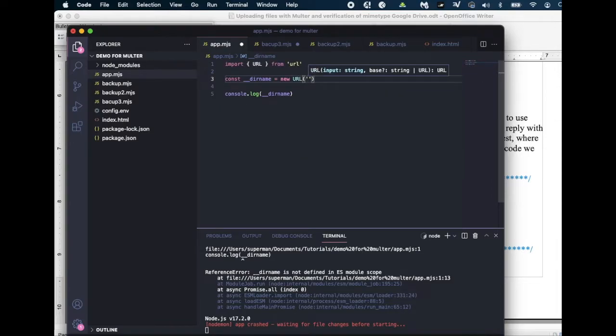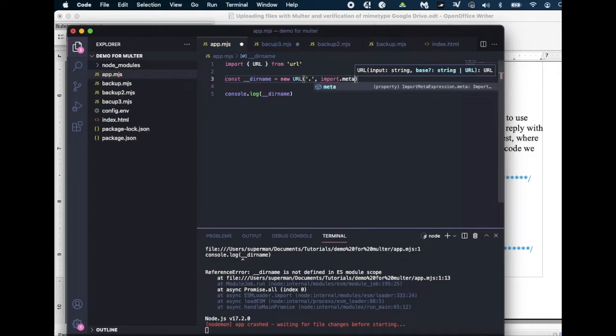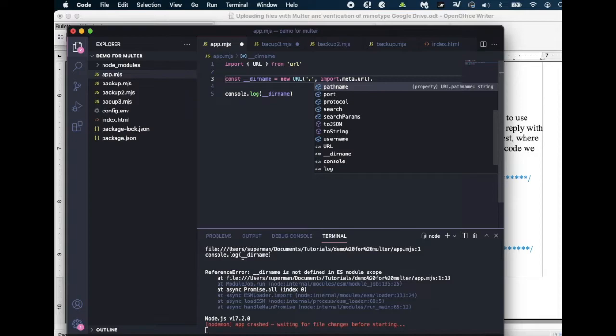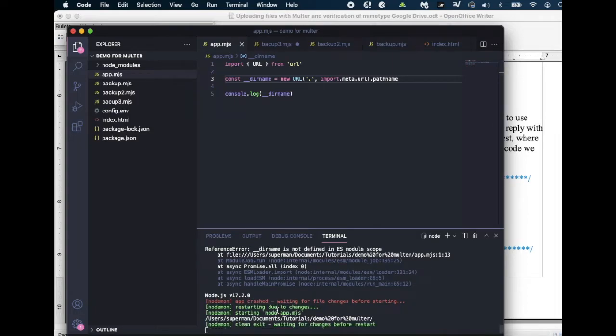And for that, we do an import.meta.url, and we pass this through pathname. Okay? And now we save this, and marvelously we have the path.